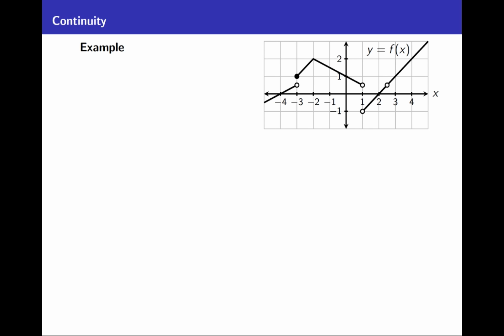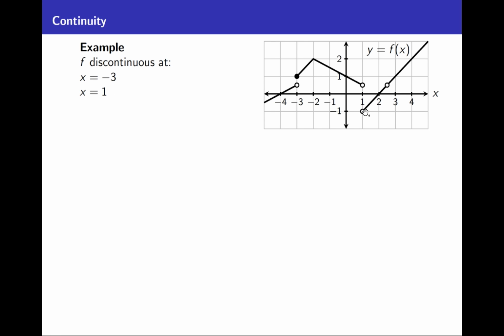Here's an example. We have y equals f of x, and let's find the points at which f is discontinuous. Those would be the values of x for which the function has a break in the graph. The first time you see a break as you're tracing this function is right here at x equals minus 3. You jump up. So we're discontinuous at x equals minus 3. Continuing along this function, you're in good shape, smoothly moving your pencil down. And then right here at x equals 1, there's a break. So we're discontinuous at x equals 1.